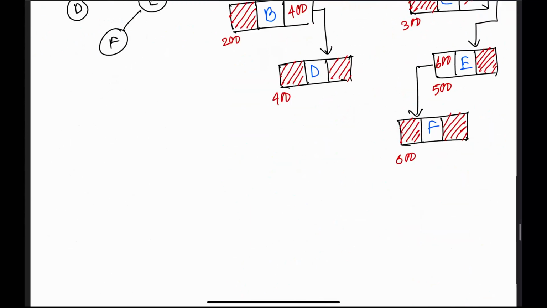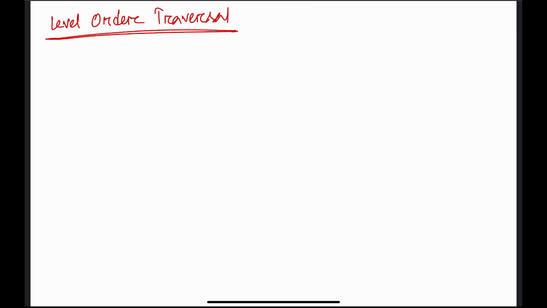Okay, normally there is another traversal which we used to call level order traversal. Let's talk about that. Level order traversal. Now what is that? Level order traversal means you will traverse level wise. How? For example, this one.